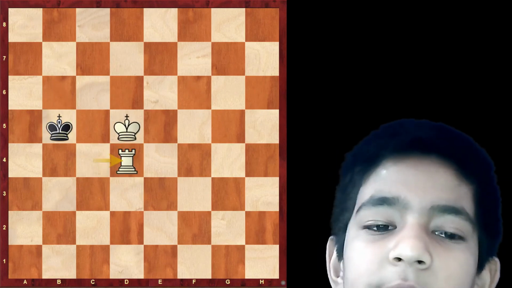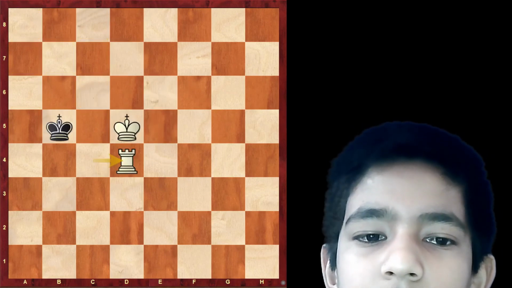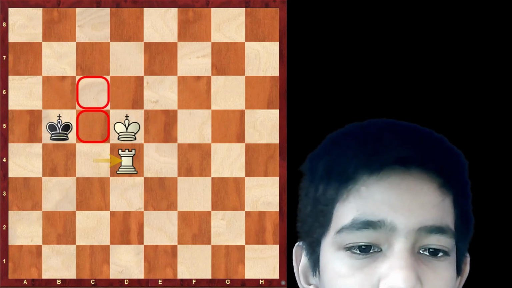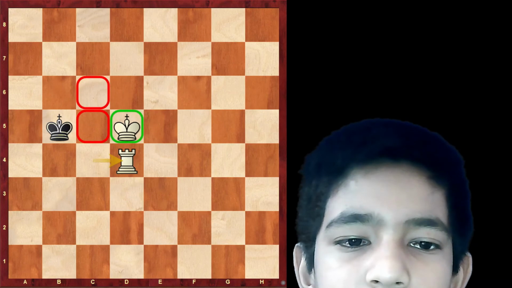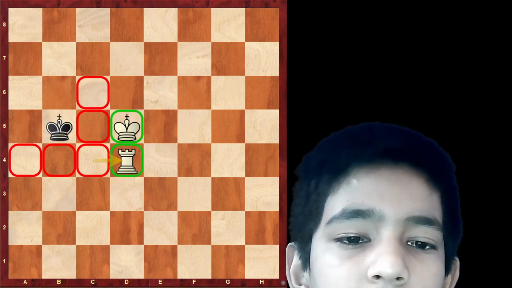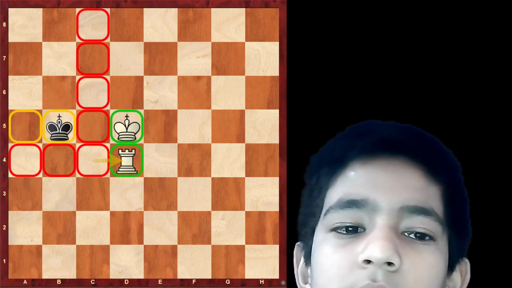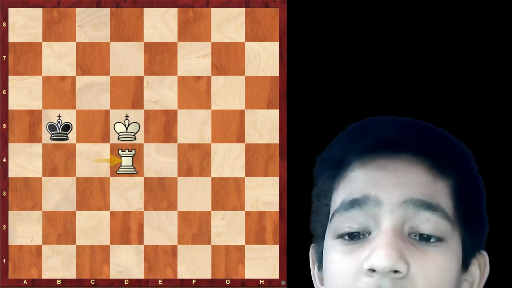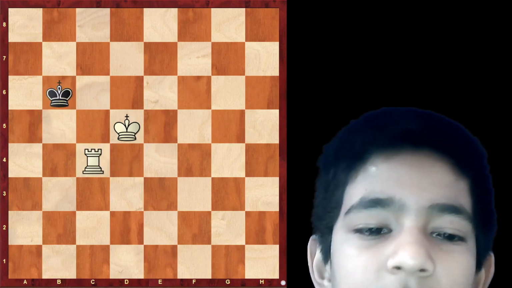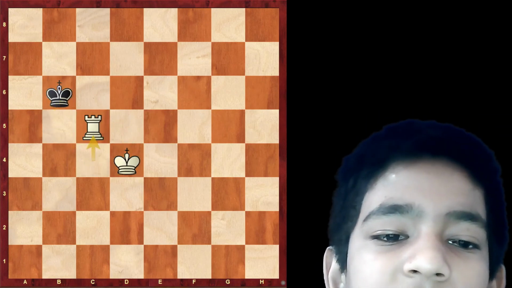Notice we put another waiting move here like we did here. This is a waiting move since these two squares are controlled by the king and these three squares are controlled by our rook. And now the king is limited to these 8 squares. So that's our aim. Try and get the king into the smallest number of squares that you can limit him to, and just checkmate him.